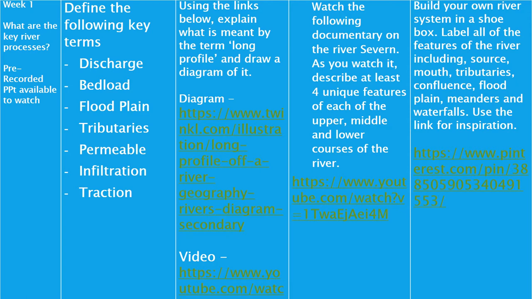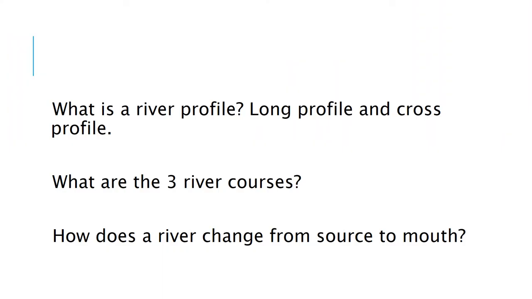This is what we have asked you to do in this first week, and this is designed to help you develop an overall understanding of how a river changes from source to mouth. From there, we can get a more in-depth view of what actually happens in the upper, middle and lower course and what job the river is doing and how that changes. In order to successfully do the work for this week, you will need to know what a river profile is — the long profile and cross profile — what the three river courses are, and how a river changes from source to mouth.